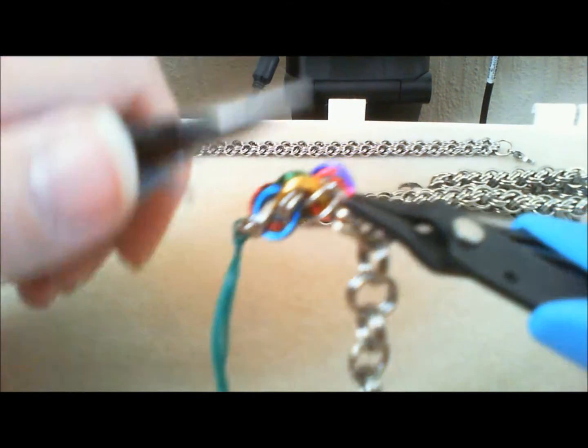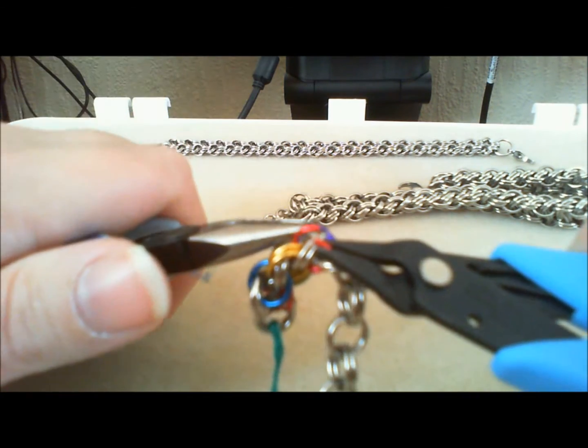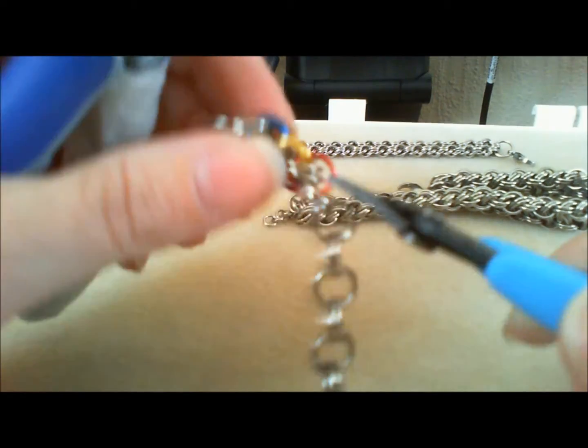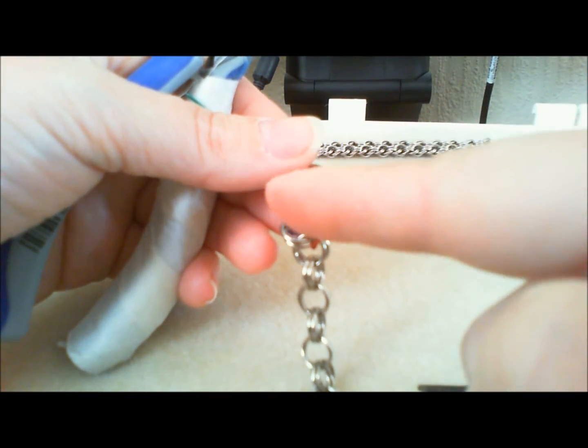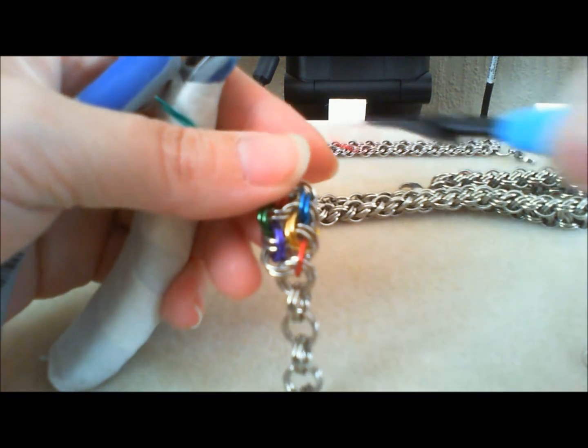Okay, this is where it can get a little bit fussy and tight. This is what tightens your weave up here. So as you can see now, we're outer, inner, outer. Add another red ring through the same path we went through before.